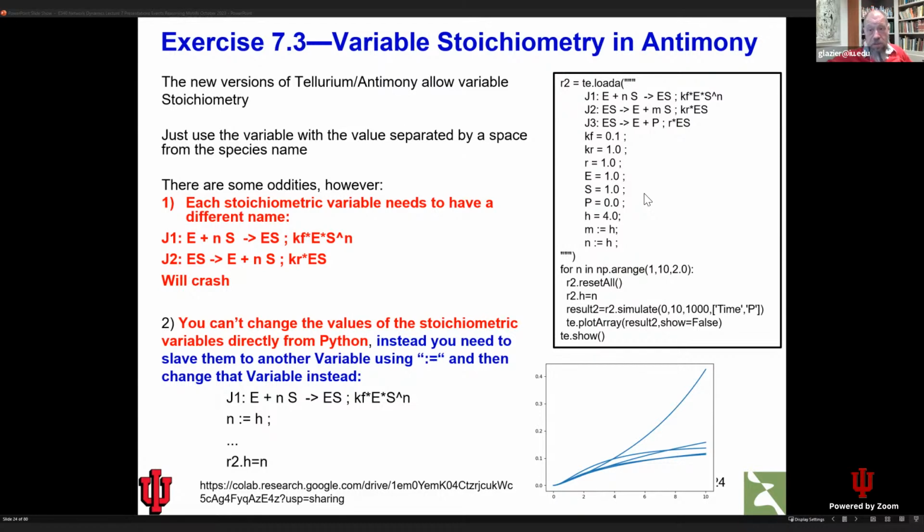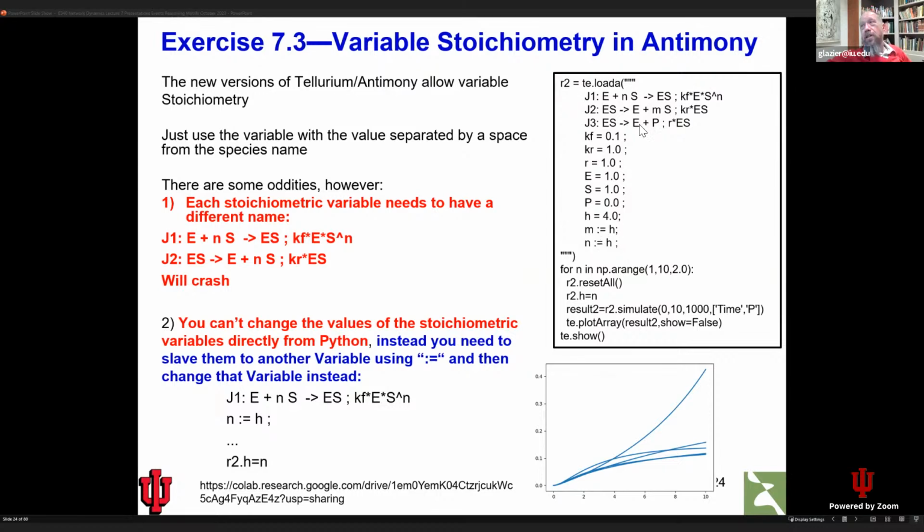There is a workaround for this. Colon equals, instead of regular equals, tells Antimony that it must continually reevaluate that equal sign. A regular equals is only evaluated at parse or reset. Colon equals is like a function. It is always evaluated. It's reevaluated anytime H changes, M will change.